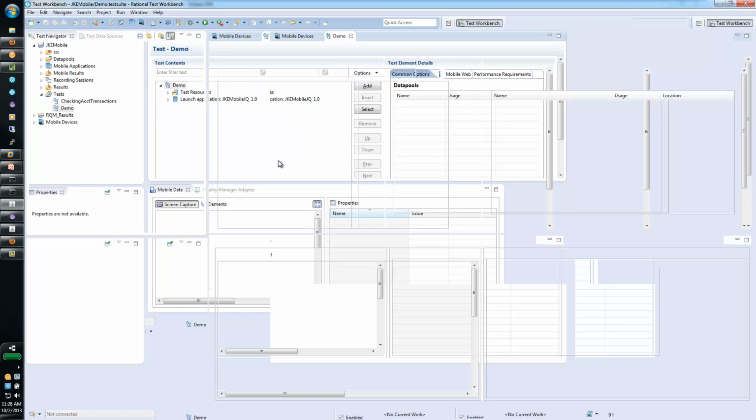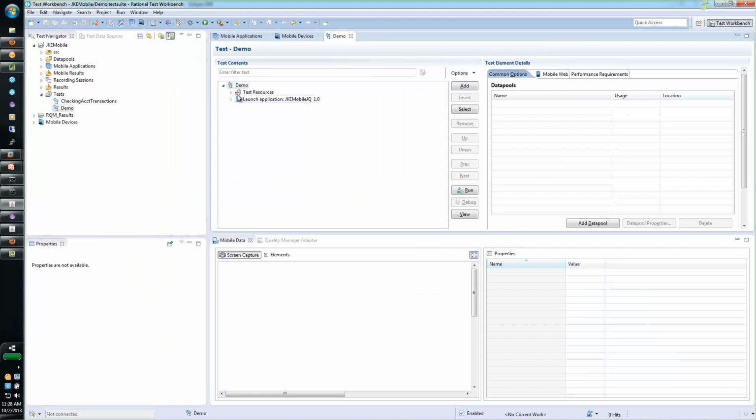So let's maximize the workbench. We can see that the test was recorded in a natural language format. So each of the steps that I performed have been recorded in the test in a way that's very easy to understand. Input field type text, enter the text J Brown into that field, and so on.